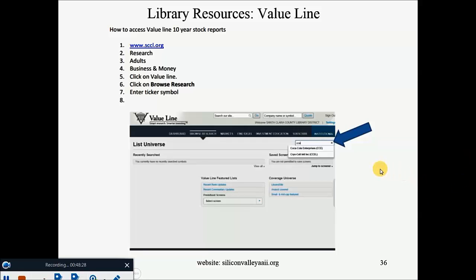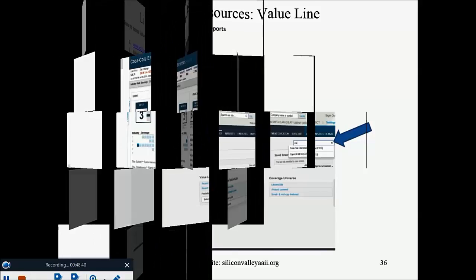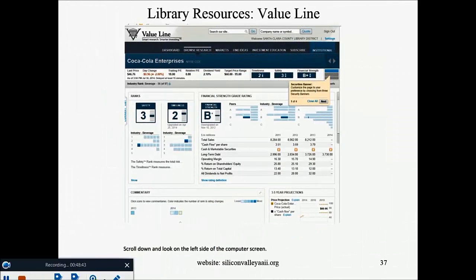So what the library is trying to tell you here is once you get to the Value Line main page, you put in a ticker. In this case, they put in Coca-Cola. And if you click on that, what happens is you get this next page, which gives you the basic information about Coca-Cola. So for example, it tells you your safety is ranked 3 on Coke. So that's kind of a middling rank. Your timeliness is 2, so it's not the ultimate in timeliness, but it's pretty good. It gives you a safety rating of 3. It gives you a financial strength rating of B+.